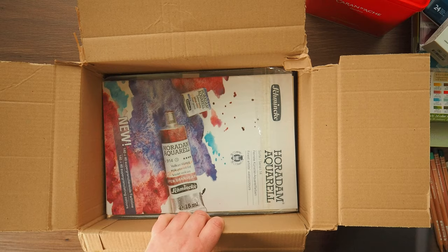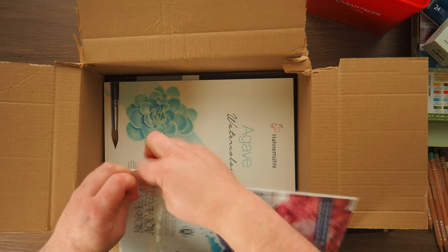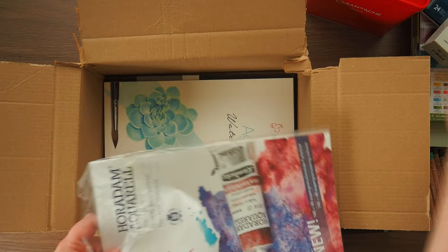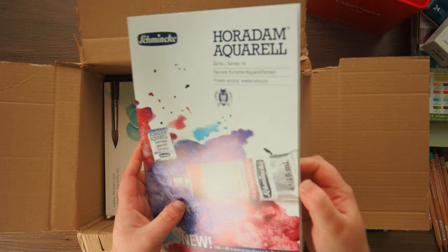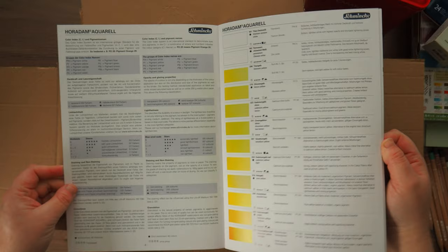Then, what did I buy this for? Oh, this is the Sminky basically catalog. It basically shows you every color that they do, except for obviously the new ones that they've just released. So I don't think the Urban Granulation ones will be on there. But this was only like 10 pence, and yeah, the Urban ones aren't on there, but all the other ones are. So it just gives you all the information about them, and then obviously the colour charts.